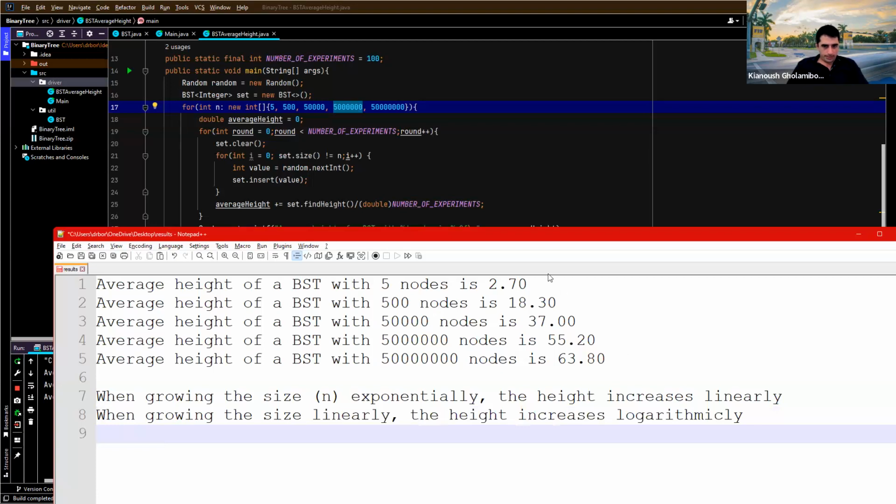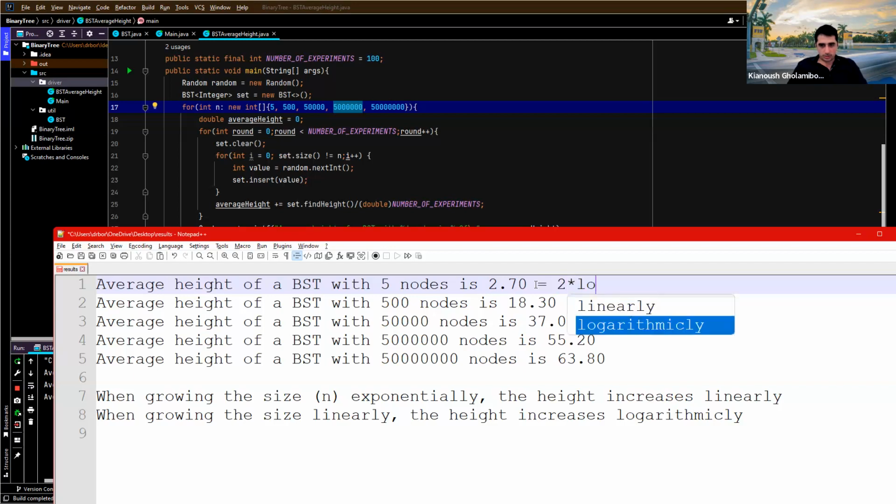I can basically show you that all of these heights are going to be a constant times the log of n. So this is approximately equal to, I don't have an exact number, I'll just say equal, about 2 times log of 5 base 2. Approximately. It's not going to be exact.